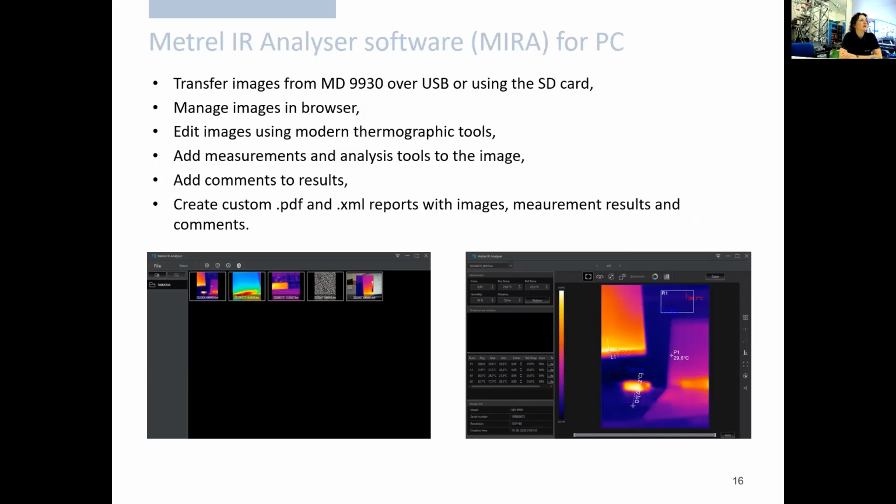The images can be edited using modern thermographic tools. By that, I mean everything from the most essential editing, like cropping or changing the level and span, or changing the palette, to the more scientific, more thermographic editing, like changing the humidity of the air that we shot in, changing the distance between the camera and the shot objects, and so on.